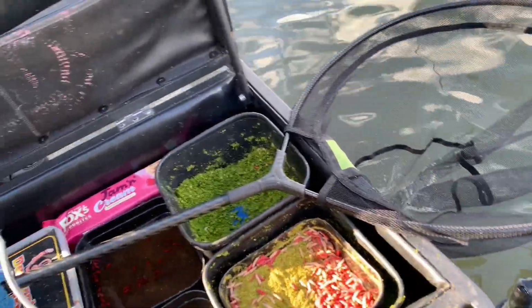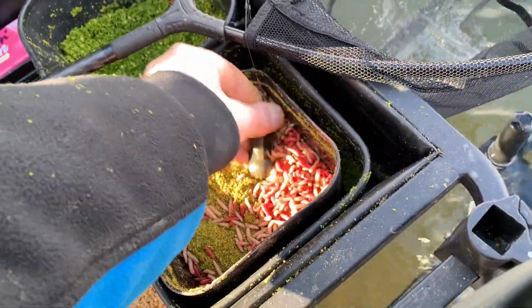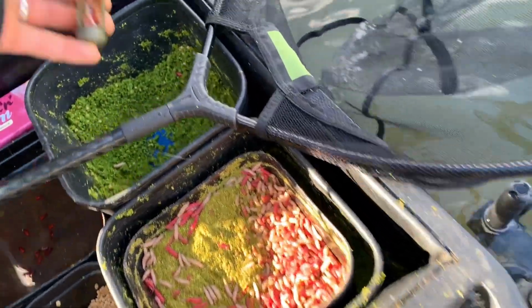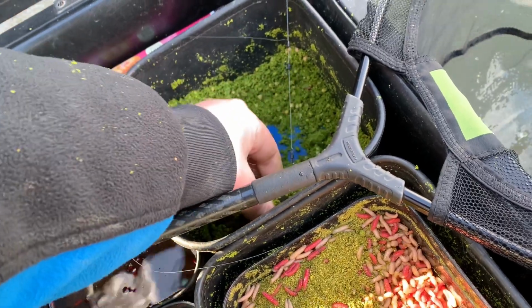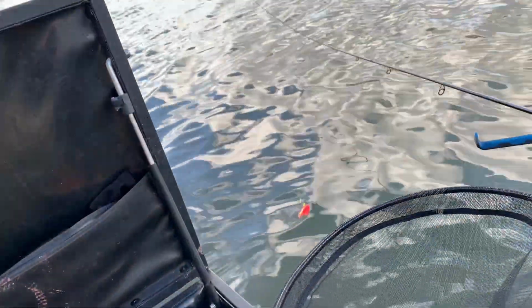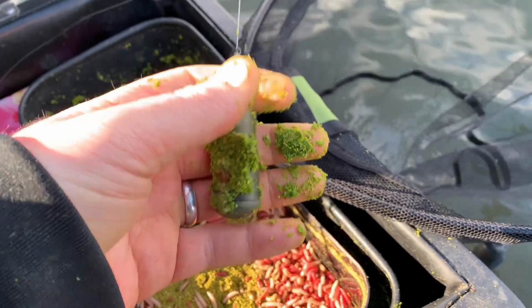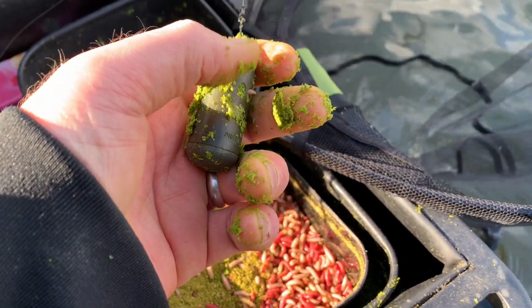So again, double red on hook. Just want to pinch a few of them in there. Actually, micro pellets in the mix as well. So, like I said before, that'll keep any local fish grubbing about. Red, and that'll just be recharging that swim every time it goes in now. So plenty of mix in there, and then a few loose maggots in back.